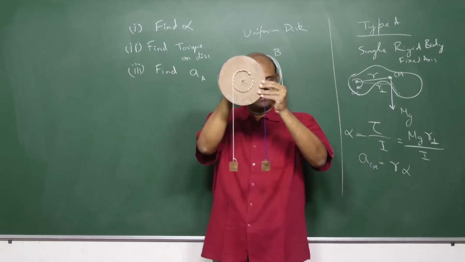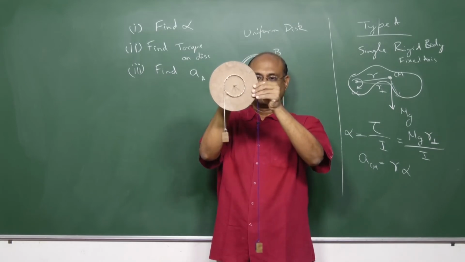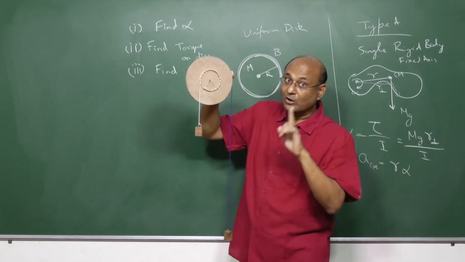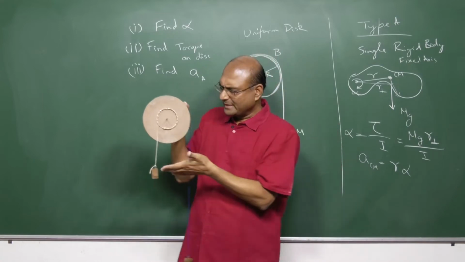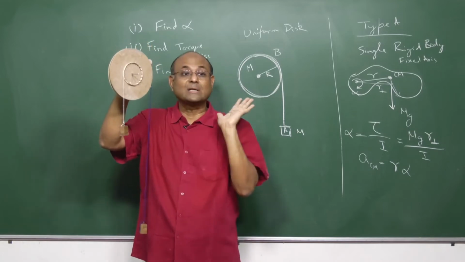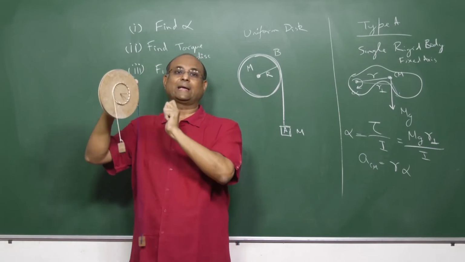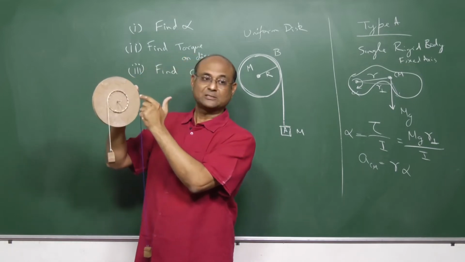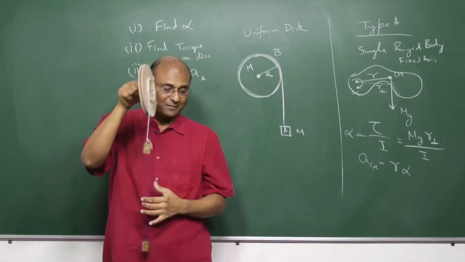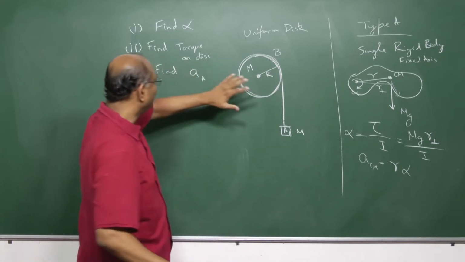Now they are almost at the same level. I'll release it. You can see what is going to happen. Okay, so I released it from here. This fellow went up this much, but this fellow went down a lot more. Why does this guy go up less and that fellow goes down more? Because this guy's acceleration is not equal to that fellow's acceleration. Both are connected by this angular acceleration, but because the radius here is much more than the radius there, this fellow's acceleration is more than that fellow's acceleration. We will see all that when we are looking at that problem. At this point, what I would like you to do is to first solve this question.